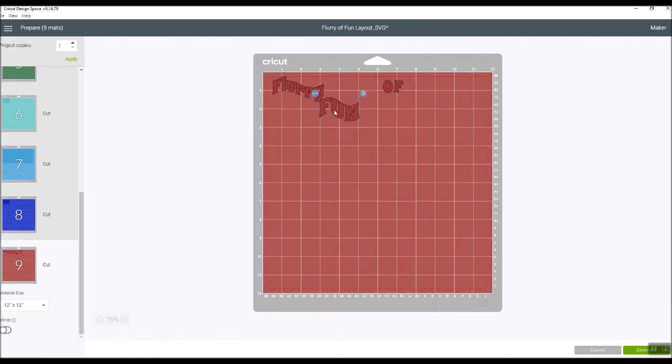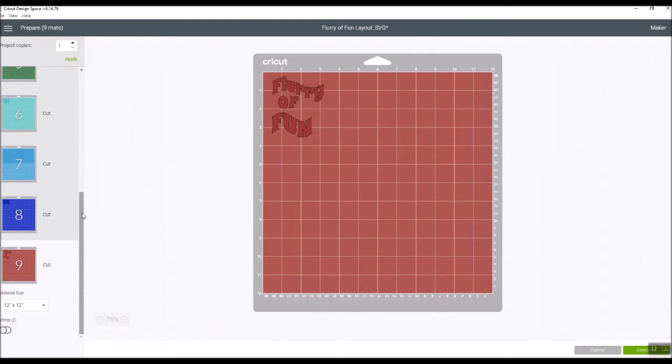Maybe you only have a small amount of it. You can move these around on this screen so that they're going to cut out. You could have a 4 by 4 piece of red cardstock, and now it's going to cut out in that 4 by 4. So that's another tip for you, particularly when you're working with different titles and stuff for your scrapbook pages. A lot of times you may have a big title and you don't have that big of a piece of paper you want to cut it on. So you can move this around so that it'll fit.